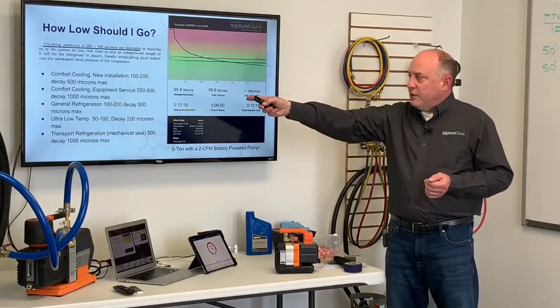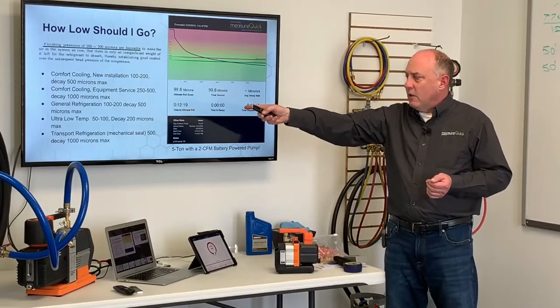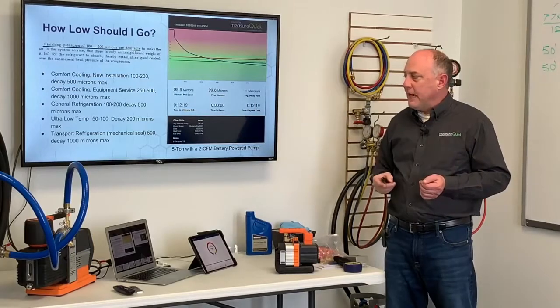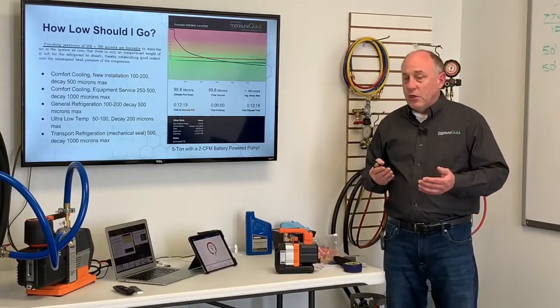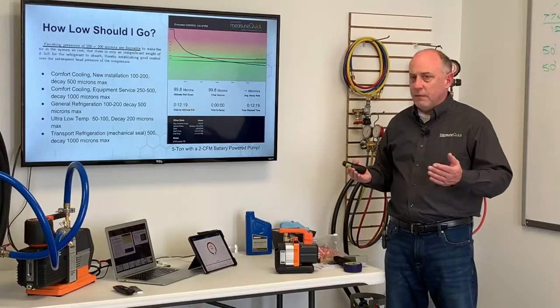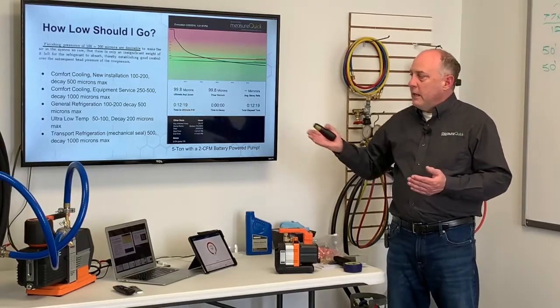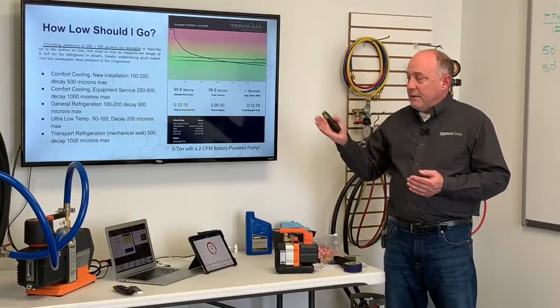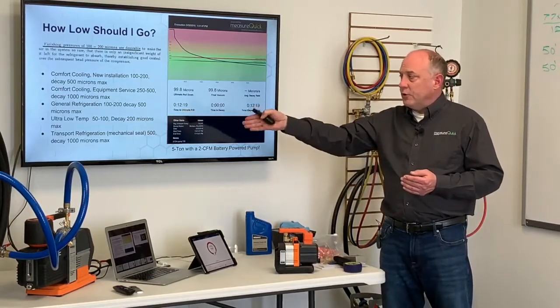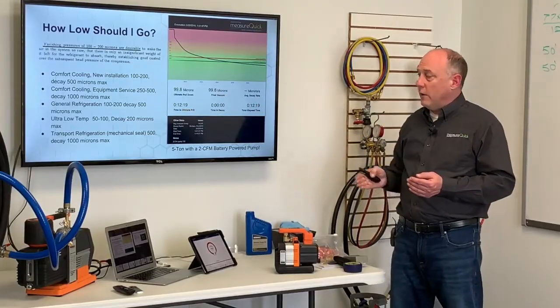General refrigeration, 100 to 200 microns, 500 microns max decay. Ultra low temp, 50 to 100 microns, decay 200 microns max. Again, what we're talking about now is moisture. When we get into that negative 40 on ultra low temp, we cannot let the micron level go up any higher. Some manufacturers will tell you it's got to be below 100. Some will tell you below 50, right? It all depends. When you get into ultra low temp, it depends on how far down you're going.